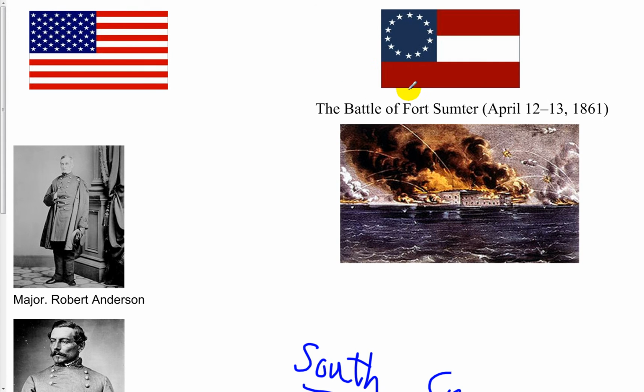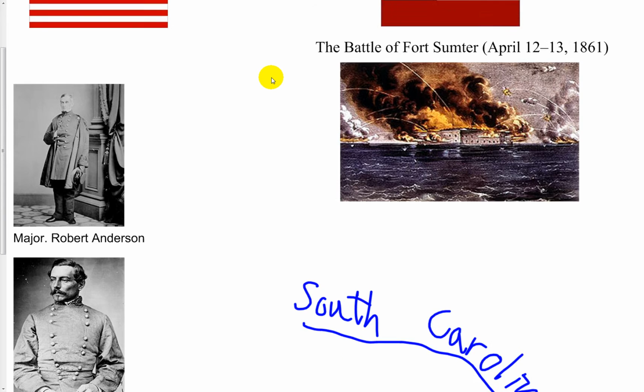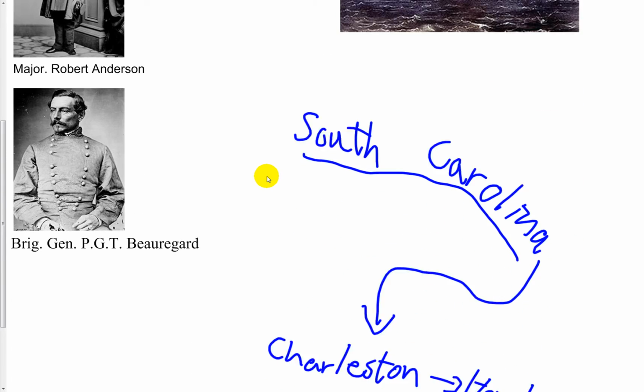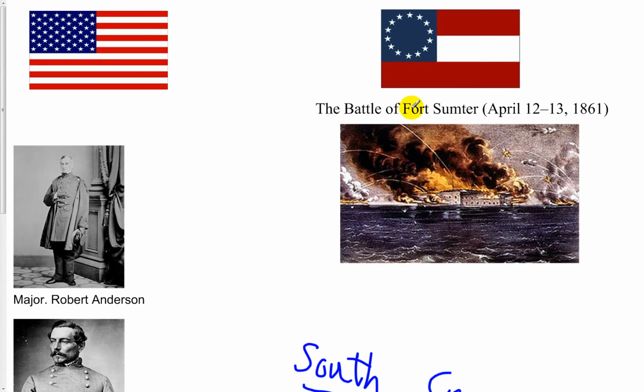States of America and eventually form the Confederate States of America, with states like Alabama, Texas, Mississippi, Virginia, North Carolina, and a lot of other states as well. Eventually, after the CS government was founded, on April 12th to 13th in 1861, the Battle of Fort Sumter began.